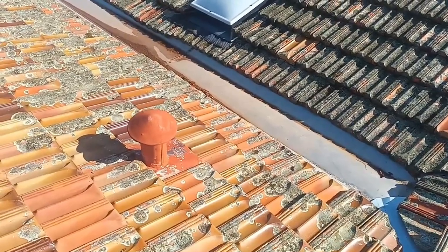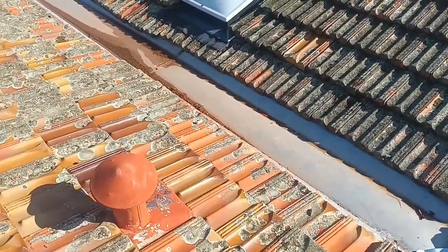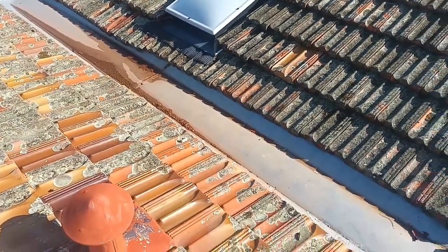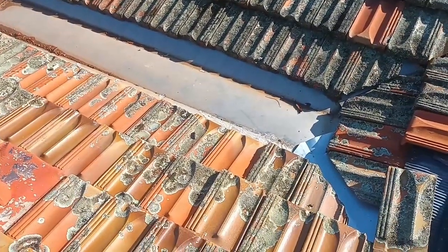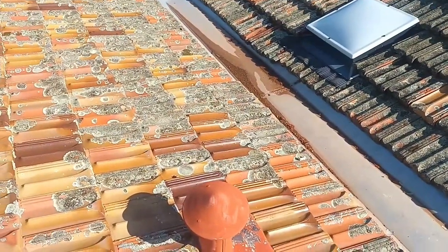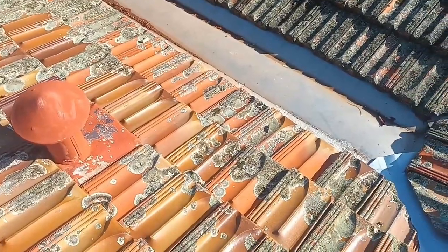Okay, this is what we're doing today. That middle valley gutter, we're replacing that. What's happened is over time, it tends to have water sit in it. As you can see there, we had rain last night, and it gets micro holes.